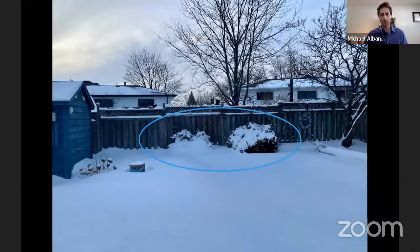And as I judge the Monarch Awards, every year I see probably 10-ish houses on top of all the houses that I see in my landscaping life. But I've found that the shrub layer is probably the most ignored layer in terms of its benefit to biodiversity. It's really undervalued. People put a lot of emphasis on the plants, as in the wildflowers and the perennials, and then they skip the shrub layer, and then they say, okay, but well, what trees do we want? And I would really want to encourage people to look more at shrubs, because shrubs provide so much habitat, so much biodiversity, whether it's berries or flowers or seeds or whatever it might be. Birds and insects love shrubs, so lean into that.